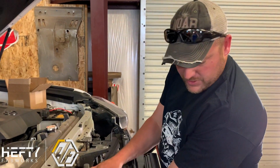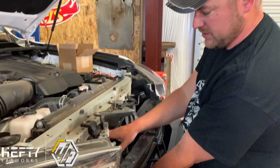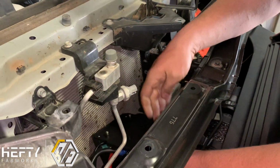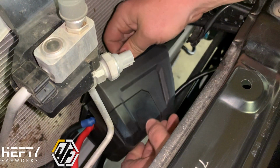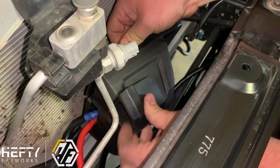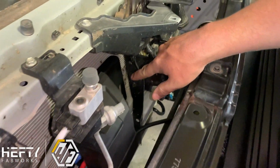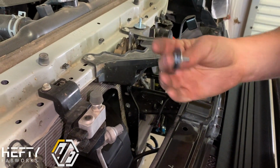Okay, so we've already hung the bumper, so it's not tightened down, it's not in position, but it is actually hanging on its mounts. We're gonna mount the control box now. So what we have is our new control box bracket, that we've attached the winch controller to right here. And we're making sure that our axis for the controller is facing up. So the top of the bracket is going to be at the top where that is. This bracket is going to slide behind our center core support here. We have 2 supplied 6mm bolts and these large fender washers.